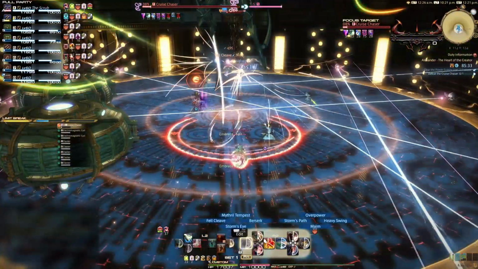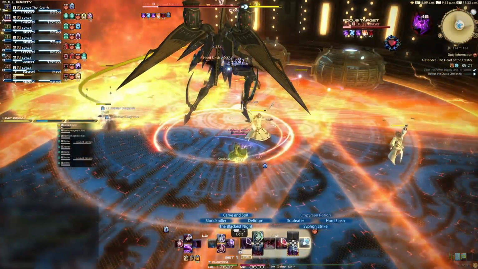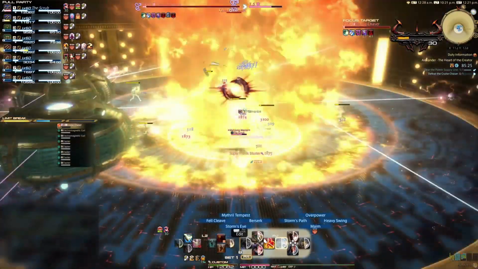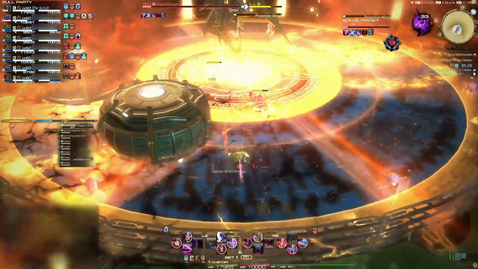One party member will get this red orb above their head and the debuff Prey. This person will have 3 medium-sized AoEs hit them after a few seconds. This person will need to move away from the rest of the party to avoid any extra unnecessary damage. Another optical sight AoE will go off, and then shortly after this, the boss will cast Propeller Wind.